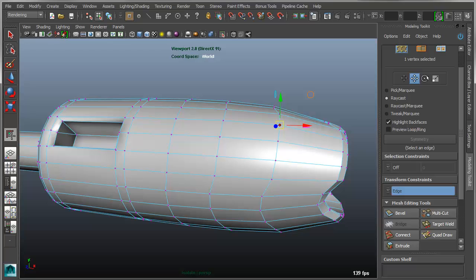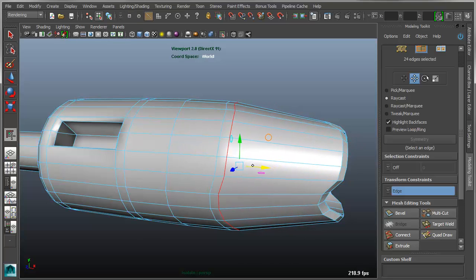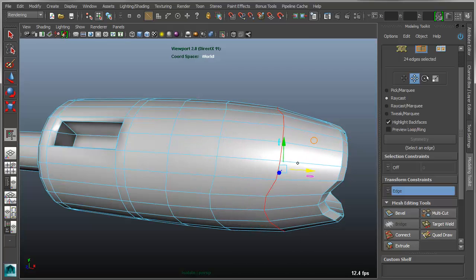I could do this with an entire edge loop, for instance, or an entire partial edge loop by shift selecting a section, and now I can move that entire piece of the edge loop, or likewise, if I did this at the edge level, I could grab the entire edge loop and I could basically constrain this to the existing incoming and outgoing edges, the perpendicular edges.